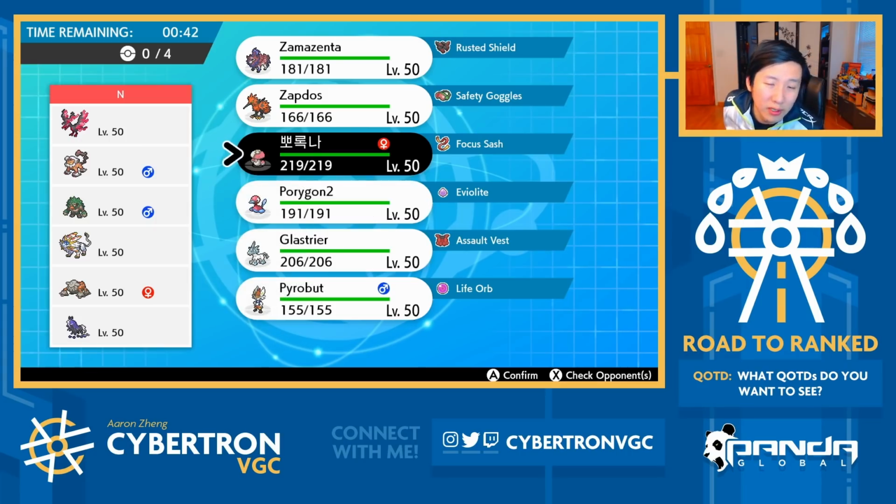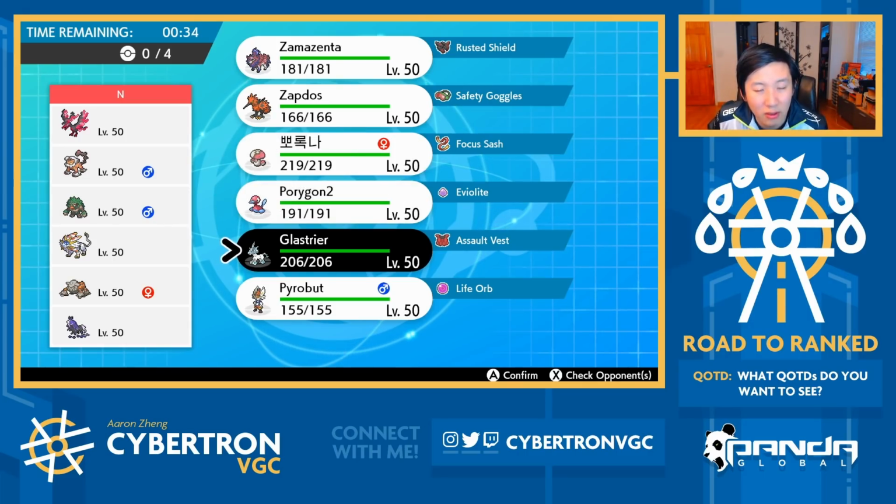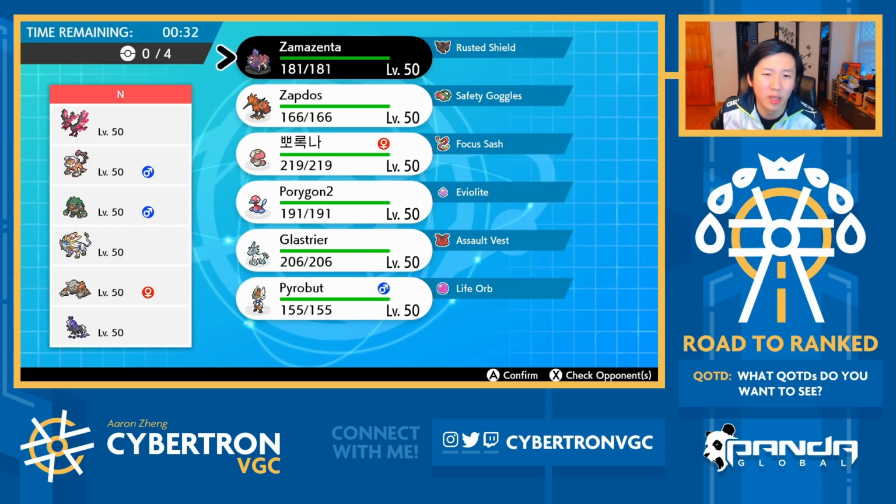I have a Mungus with the Focus Sash. If I lead a Mungus, you'll probably just KO it. Mungus P2 Glastrier. This is tough because I don't think we can really outdamage the Solgaleo, but I also don't have a way to deny the Weakness Policy set up. I mean, I have Wide Guard, right? But that just protects my side. I don't know. I really don't know.